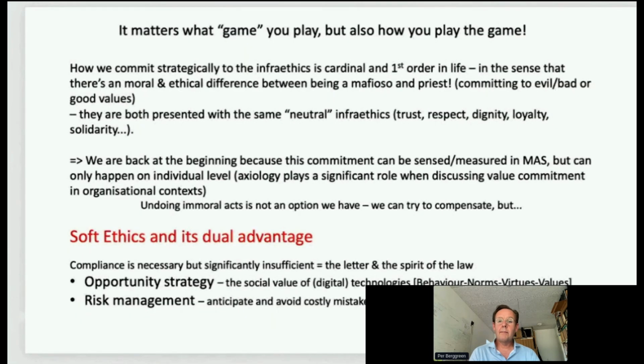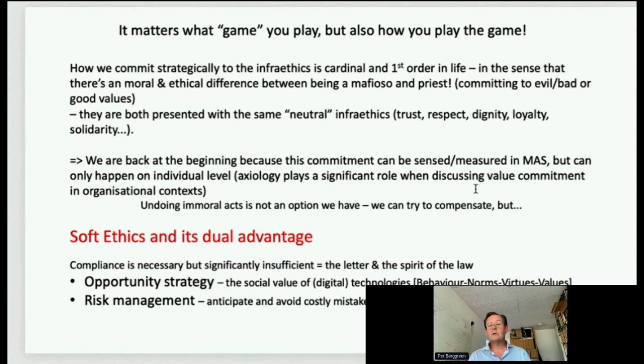Moving a bit along here. If we just revert briefly to the Wortley map, we have the leadership part, which is the moral imperative, indicating that at the core of all of this lies the ethics and the moral of the individual as a first order. So how we then commit to ethical values, we have the four core abstract concepts. It does actually matter how we play the game, but it also matters what kind of game we play, you might say.